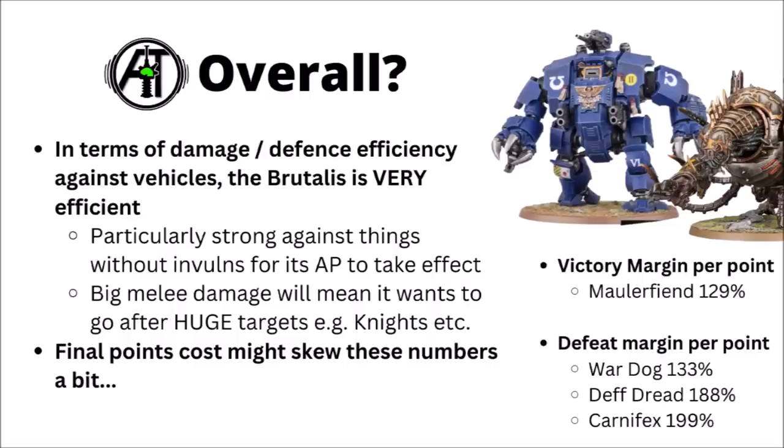So overall, on a one model versus one model perspective, the Brutalis Dreadnought will come out on top against any of these four, but if you weight for points, then actually the Maulerfiend is a decent amount ahead of it. Pretty much ideal to chew through the Dreadnought's defences and resist its attacks with a 5 plus invul. Otherwise, in terms of efficiency, it's the Wardog that's next closest, then the Deff Dread, then the Carnifex. At least in this little just for fun battle, it's in a complete vacuum.